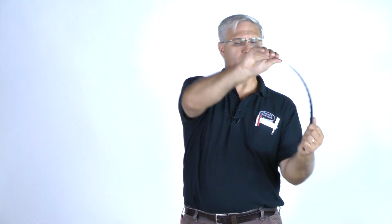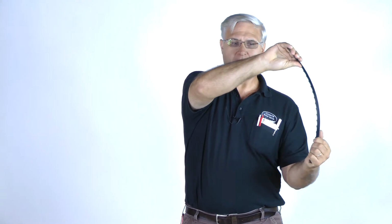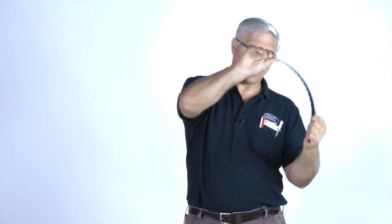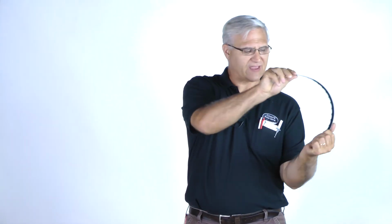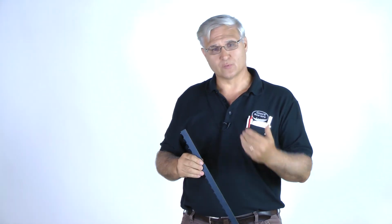Again, it's about curving around that wheel. If you're going real tight versus making a less severe bend, a larger radius, then you're not giving that overall effect that you would with a wire where you bend it and bend it and bend it until it breaks. That's what that's all about. And the thicker it is, the less tightly it needs to bend around that wheel to get the life that you need. The thicker blade, of course, is more expensive. There's more steel in it. So the thicker blade costs a little more, and you want to get the life out of that blade that you can.